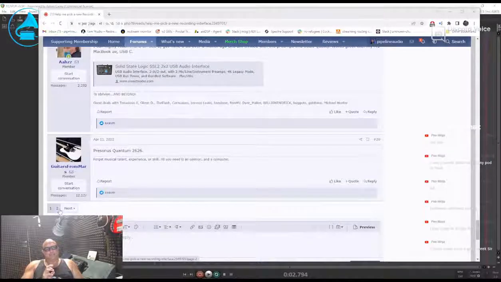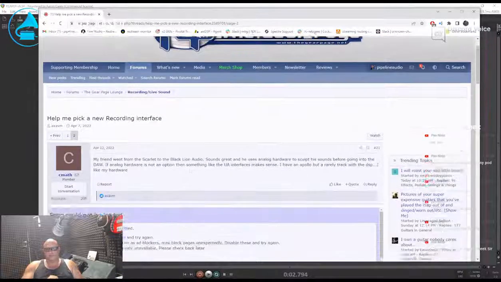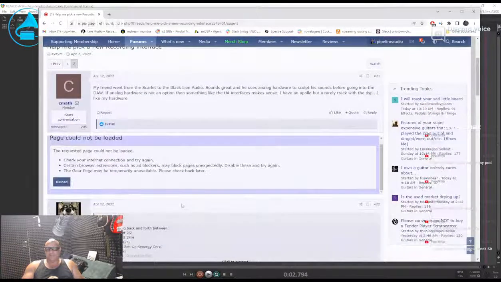Somebody else says PreSonus Quantum 2626. And we know Jim Roseberry has talked about this particular unit. I don't know if it's USB-C or... Isn't USB-C the shape, though? That's not the format. It's USB 3 that's the fast format. I can't remember if the Quantum is Thunderbolt or USB 3 or what, but Jim Roseberry said that it's the lowest possible latency you could get.